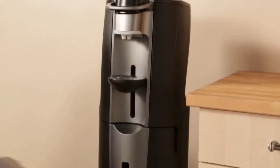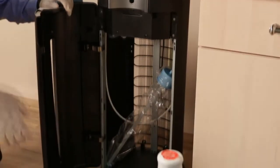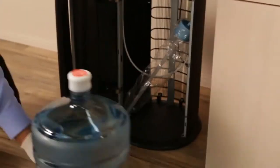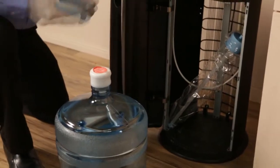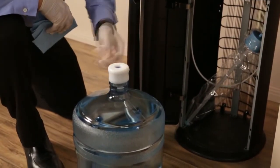Next, you will either load a water bottle or connect the unit to filtration. Remember to use latex-free sanitary gloves when working with any part of the system's water source. Wipe off the top with a clean, damp cloth and peel the label off the cap.